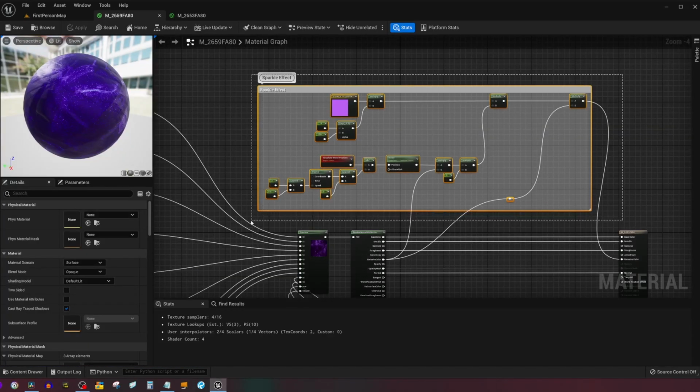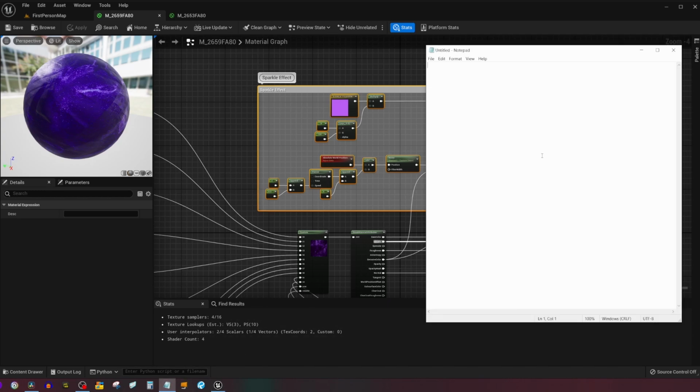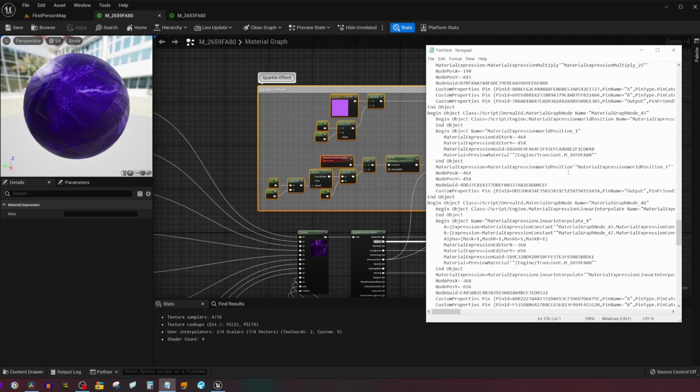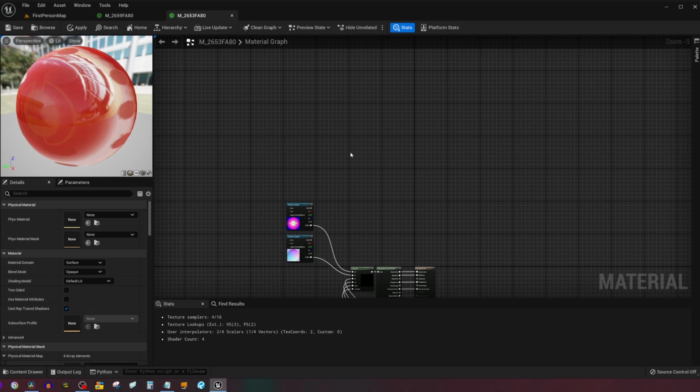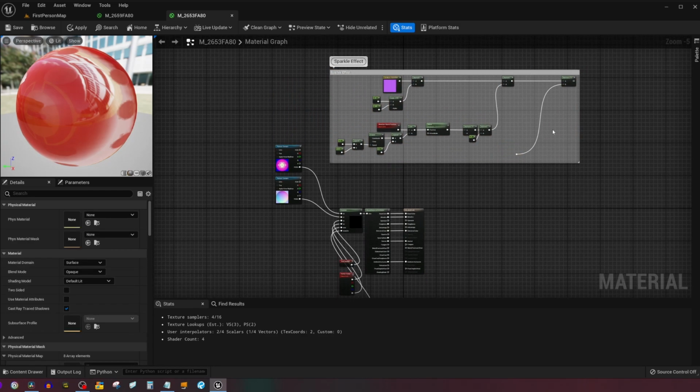If I take my notes here and copy them and then put them in my Notepad, and then you press Control V, you see all this random mix of verbiage. You don't have to understand a single word of it. All you need to do is Control A, Control C, and then go into your project with your material and just press Control V in there, and all the nodes will pop up. So it's pretty easy to do.